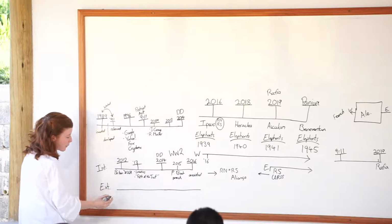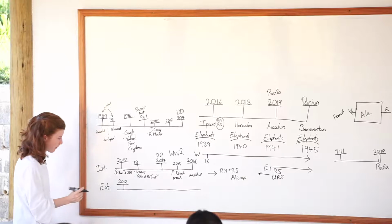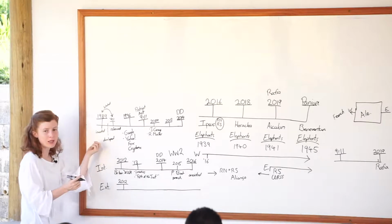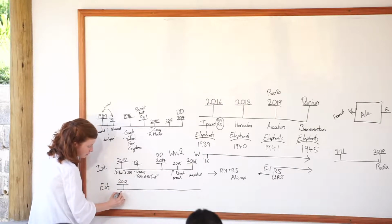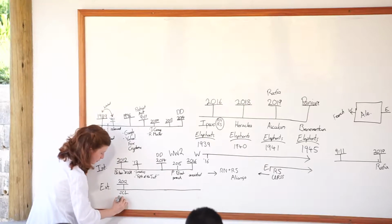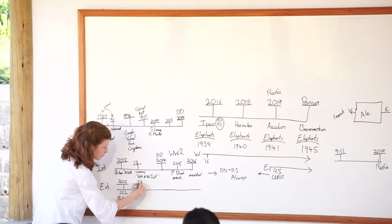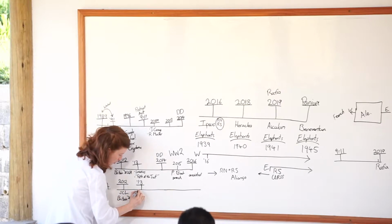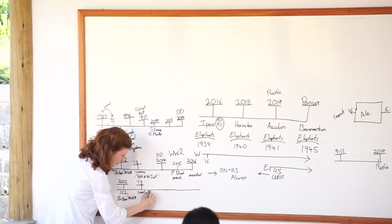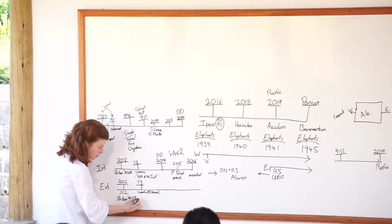2016. If we go to the external, we can see the same pattern. 2012, a company that began to be developed in 1989, SCL, comes from Britain into the United States. It's rejected. Sunday laws are being opposed and fought against by the leadership, Obama and the Democrats, who were fighting against the Patriot Act.